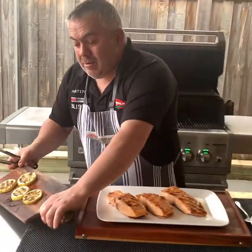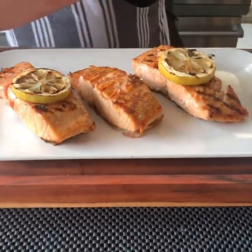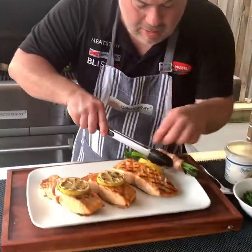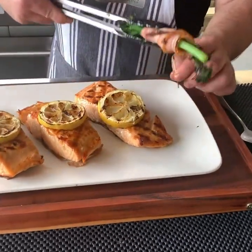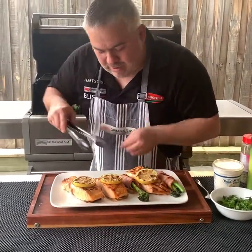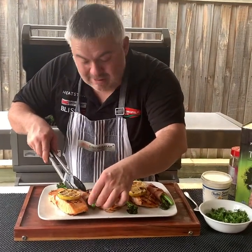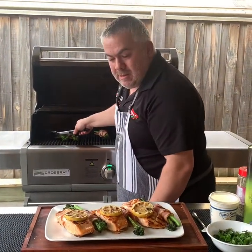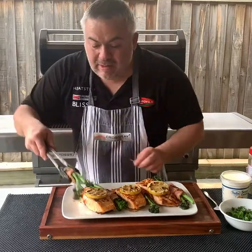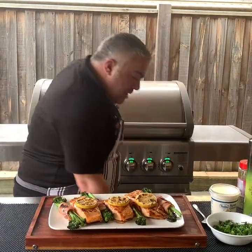So we've just plated up our salmon. We've got our barbecued lemon on the side that we're just going to place on top just like this. Let's grab a couple of our broccolini with bacon — just put that there, take out the stick now that we've cooked it, and put it in between. So we cooked our salmon for around seven or eight minutes all up. The kids prefer to eat their salmon on its own with a little bit of lemon — very much traditional — rather than the one I'm cooking today. So we'll close the lid and finalise a beautiful meal.